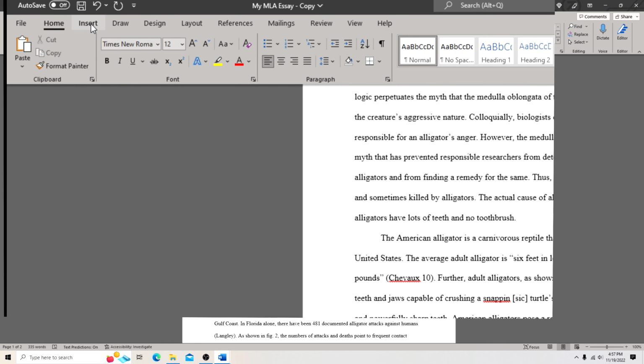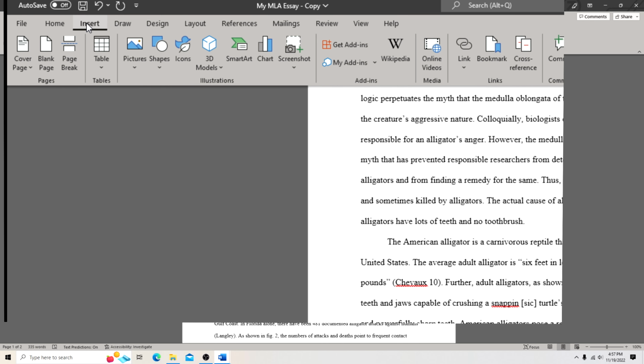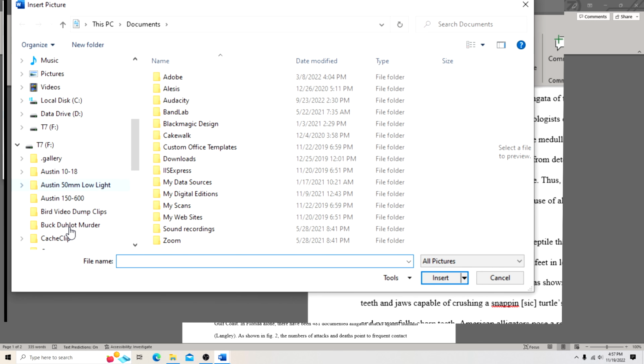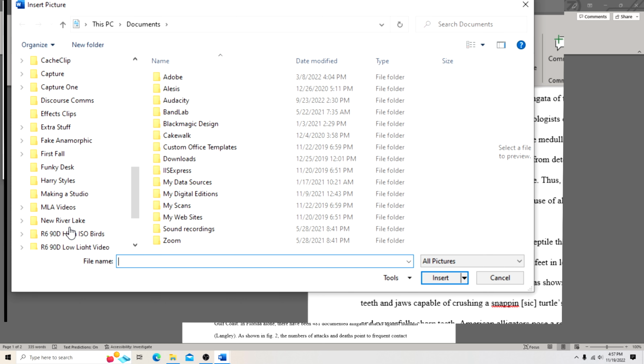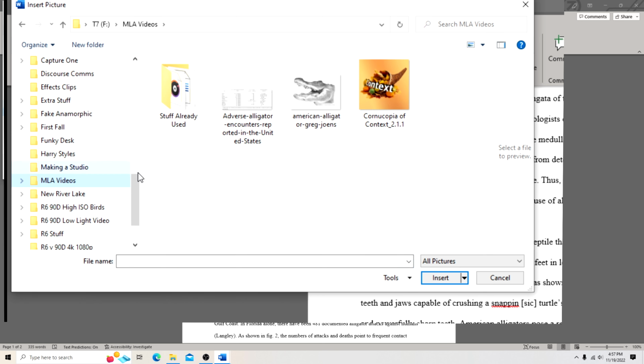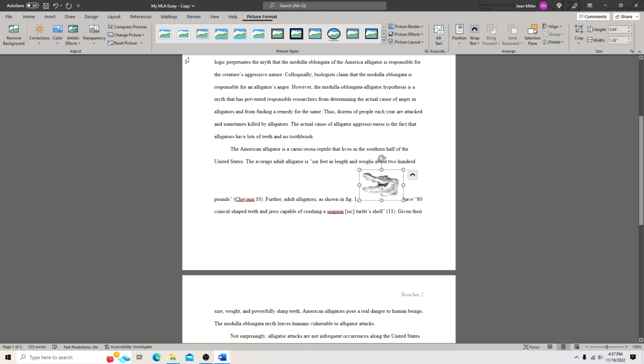Click on the Insert tab at the top of the page, select Pictures, and then select from this device if you've saved it to your computer. If it's in the cloud or in OneDrive, then select Online Pictures and then click and type your way to the file and then select the file. More than likely, the image will appear somewhere on your page that you don't want it to be, and that's because Microsoft Word has not learned how to read our minds yet.